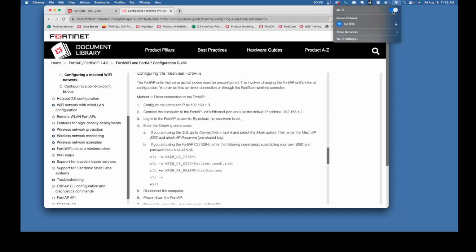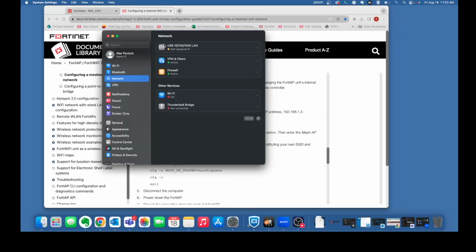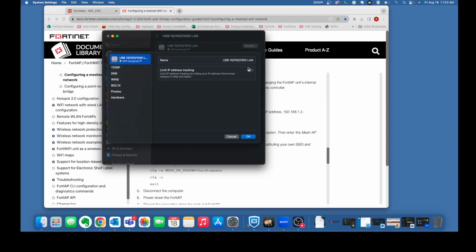So we're going to disconnect from the Wi-Fi and come into our system settings. And under here, we're going to configure our static IP address here. That is our subnet mask there.